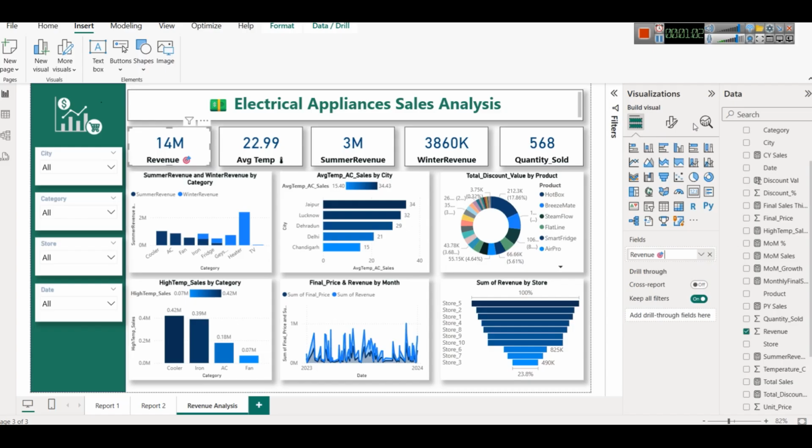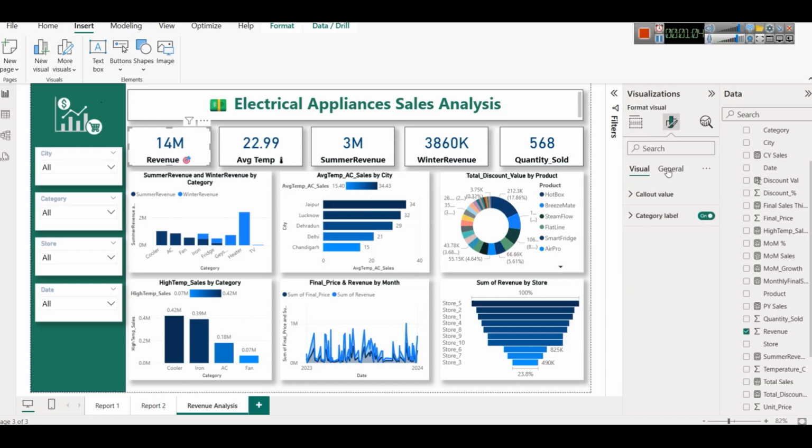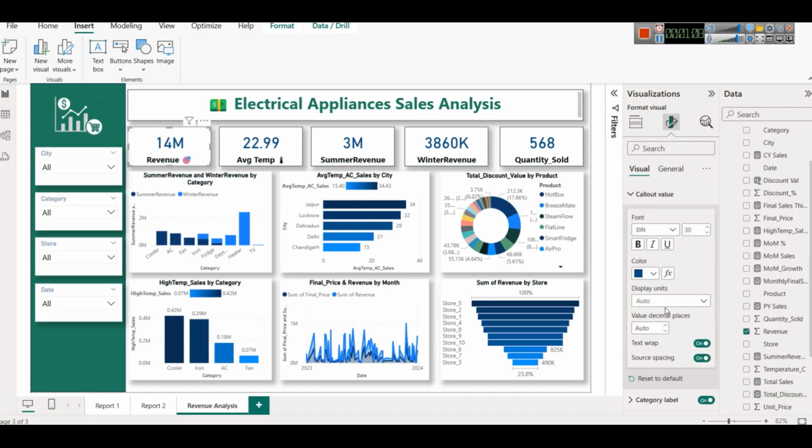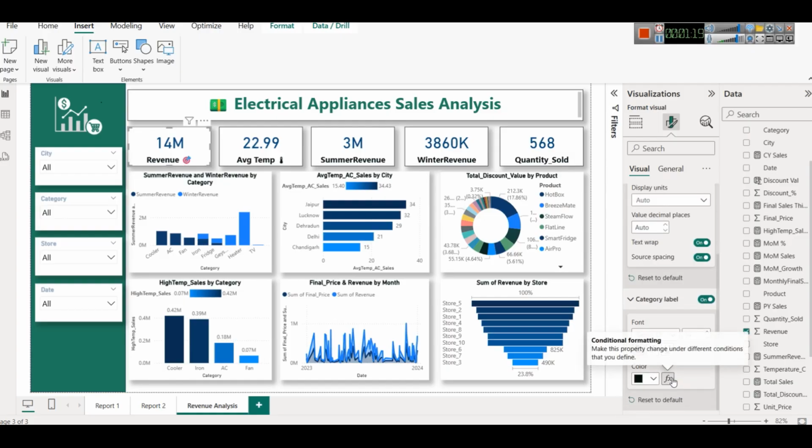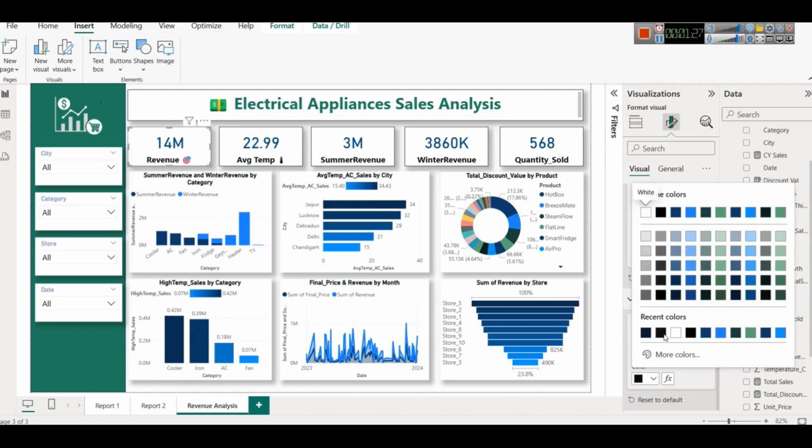For these visuals also, we can go to their visual settings where we have callout value. So you can select a particular color for callout value, size for it, and this is category label. So you can also select size for category label. Like you can see it is increasing or decreasing, and you can also select a particular color.